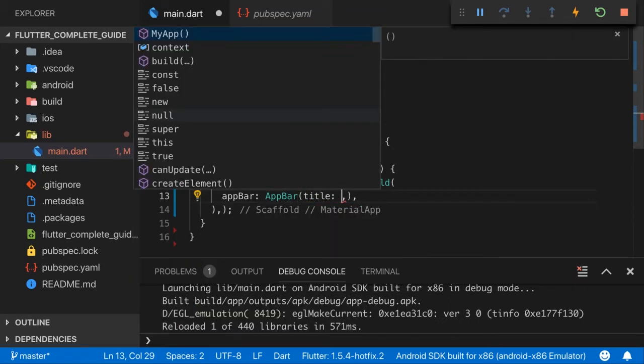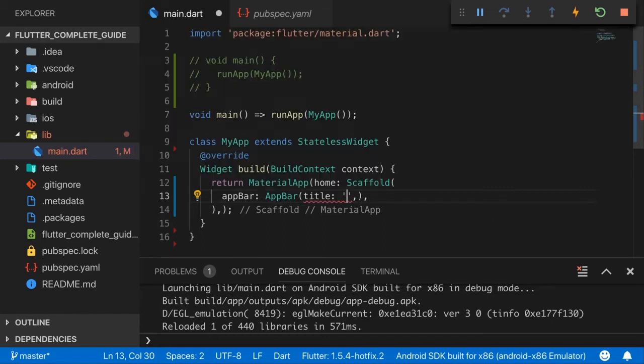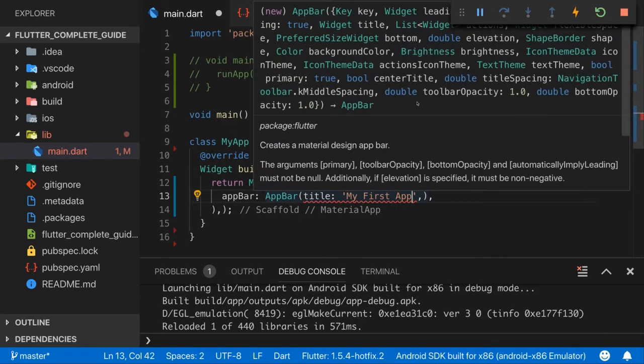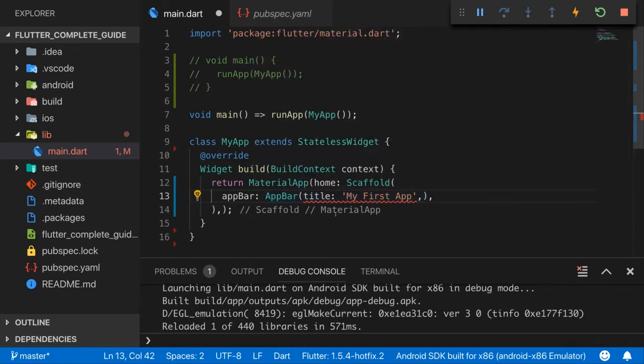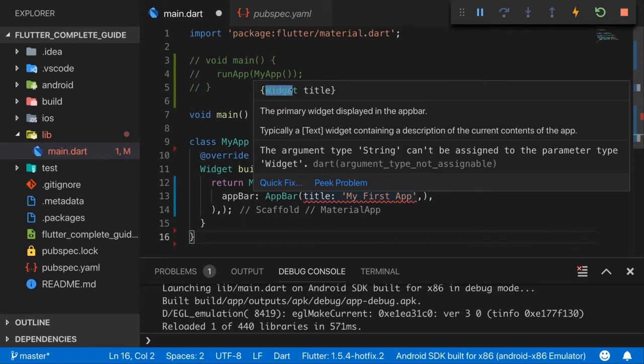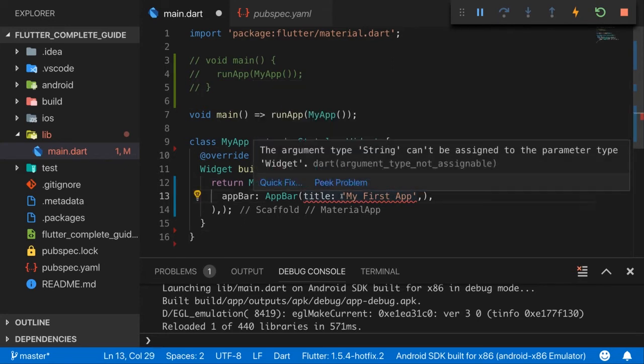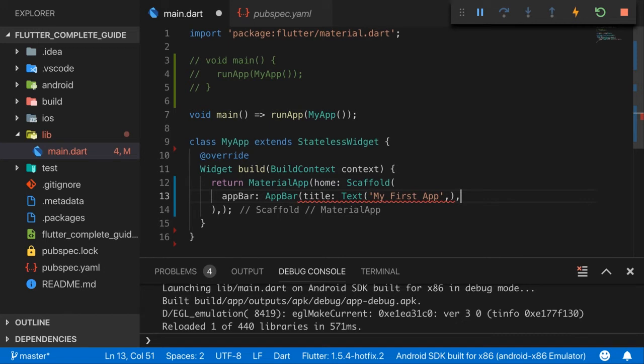Title is a named argument that allows me to set a title for this page. And here we could add my first app as a title. However, title does not take some text, but if we have a look at it, title actually takes a widget. And you can always hover over that to see what goes in there. So it takes a widget, not some text, but it takes the text widget. You know, this could be confusing, but the text widget is not some plain text, but it is actually a widget which takes some plain text, which takes a string, therefore, as a positional first argument, and then it outputs some text on the screen, the text we're passing in here.